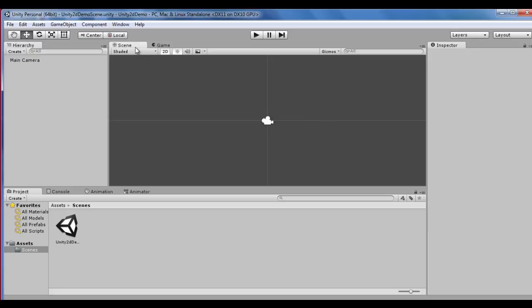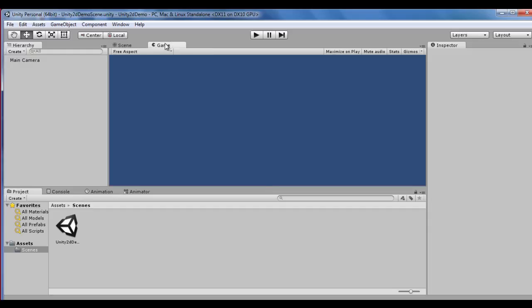Next, the scene window, or a scene panel, or a scene view. Now this is a place where you are going to edit your game scene. You can add new game objects, remove game objects, hide game objects, deactivate game objects, change the color of the game object. So a lot of things you can perform in this place. So you can think of this scene view as a scene editor.